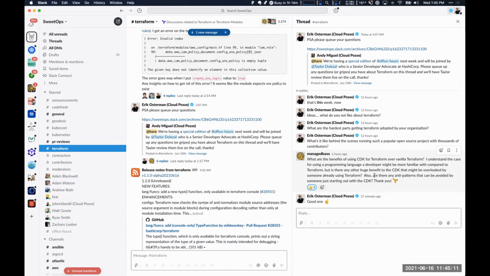I think that's really the benefit, is that if it fits your workflow. And I know it's an "it depends" answer, which is, as technologists, our favorite answer to give, but also the least fun one to receive. It's like, great, I'd like a little bit more of an opinion, please, in some cases. I think it really just meets you where you're at. If it's your workflow to work within vanilla Terraform, by all means, if that makes sense for you and your team, that's absolutely what you should be doing.